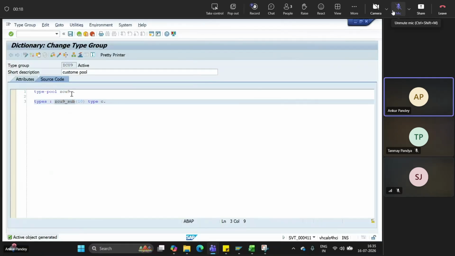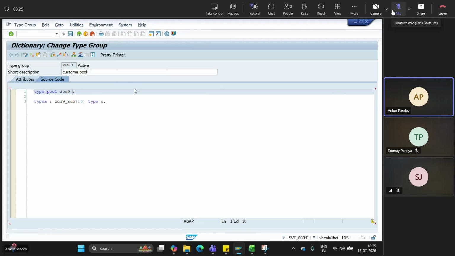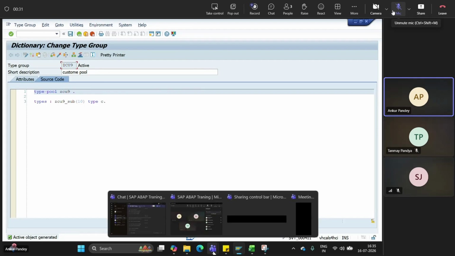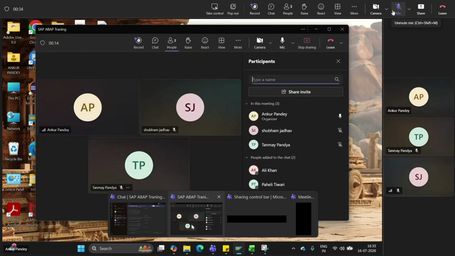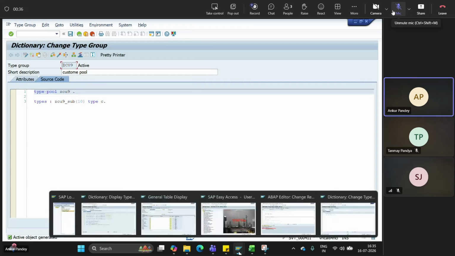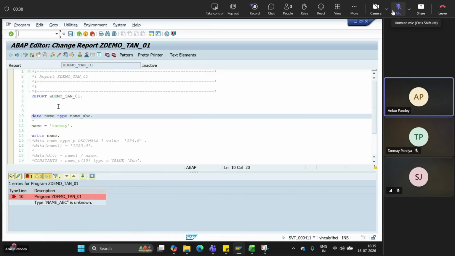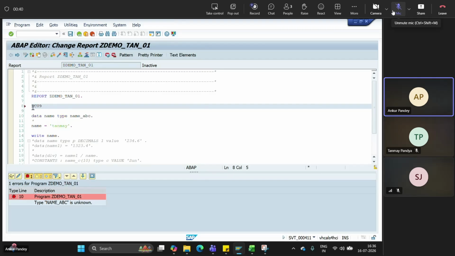I think there should be some space there. I don't know why it was not activated previously. Okay, so now it is activated. Now you have declared the structure here. So here you define type pool, like this.